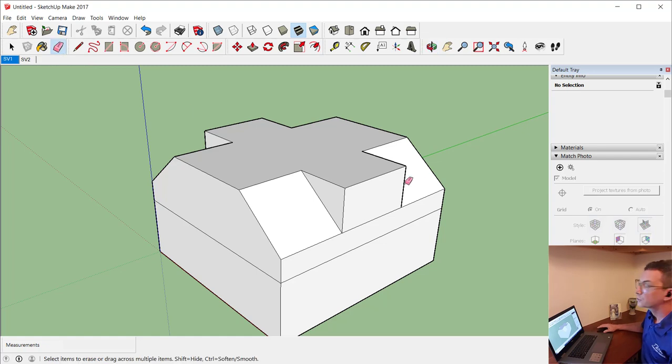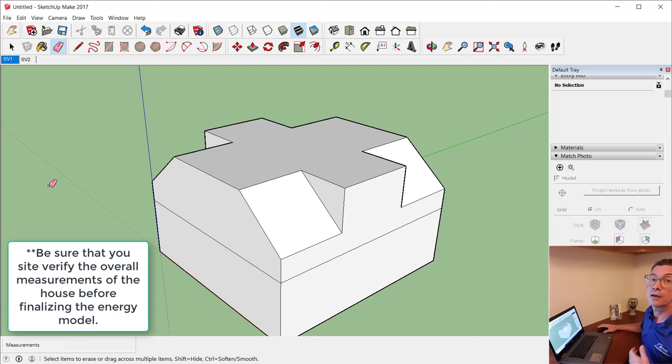So at this point, we're just missing the windows and doors. What I like to do at this point is I start my energy modeling software, and I will fill in the gross wall area for each wall. In order to find the gross wall area, or the attic or the foundation, it's very simple.